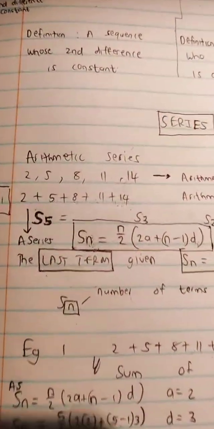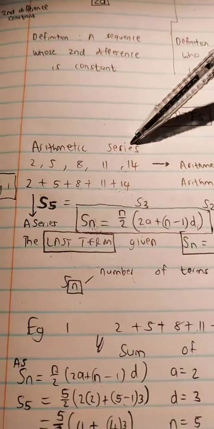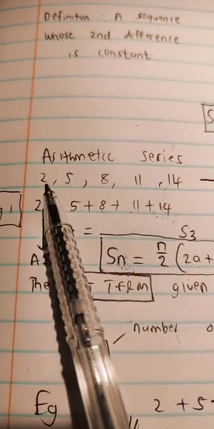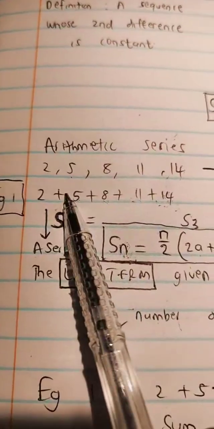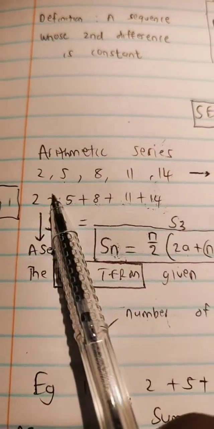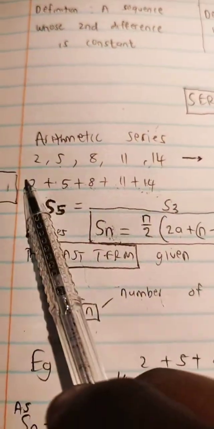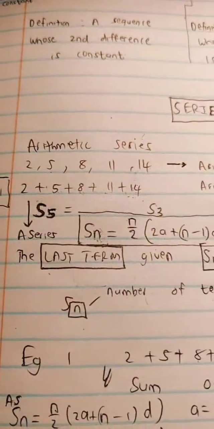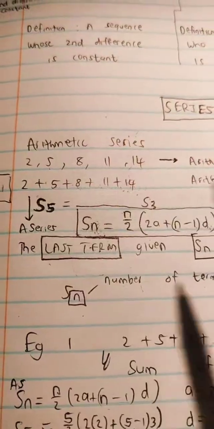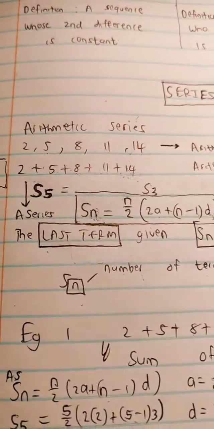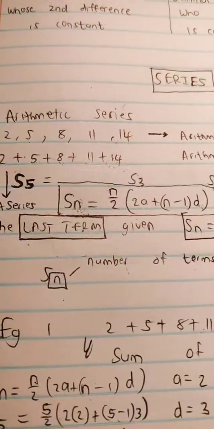Now, please take this in. All right, I'm going to go back. What did I say is an arithmetic series? It is simply still a sequence that is arithmetic, but it has plus, or there could be minus in between the terms. So it's a summation of the terms that are arithmetic. That's what a series is.